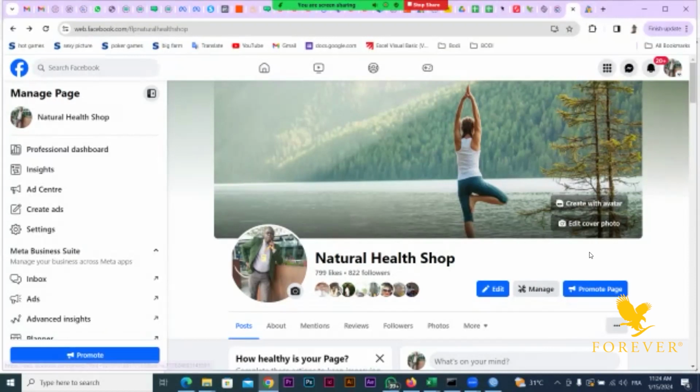Right now, I want to switch into a private or a Facebook profile, a Facebook account. Remember, there is a page and there is an account. We started our training with a Facebook account. What we're resetting, the password we're trying to reset, it is a password to an account. So I want to go into that account right now, because on Facebook, accounts do post and pages also do post. It's just that for business, it's advisable to post on pages because there are other advantages that come with it. Right here, I want to go to a Facebook profile or a Facebook account and delete something from there.